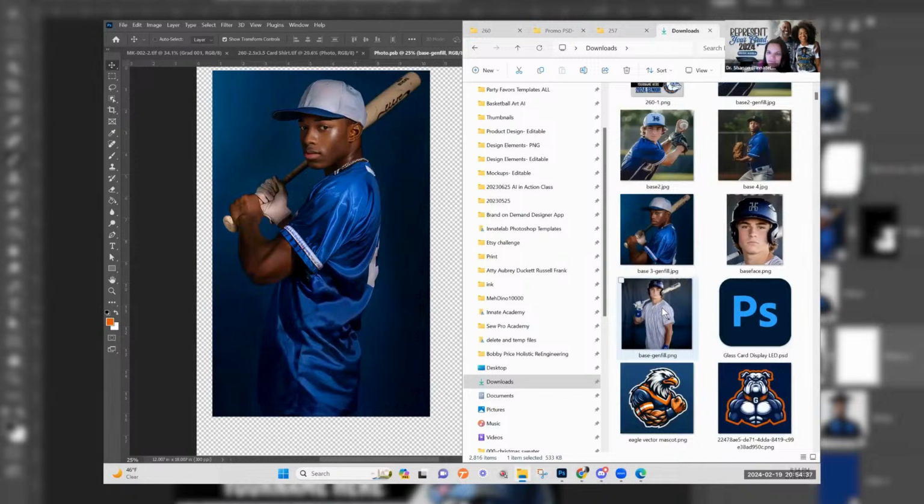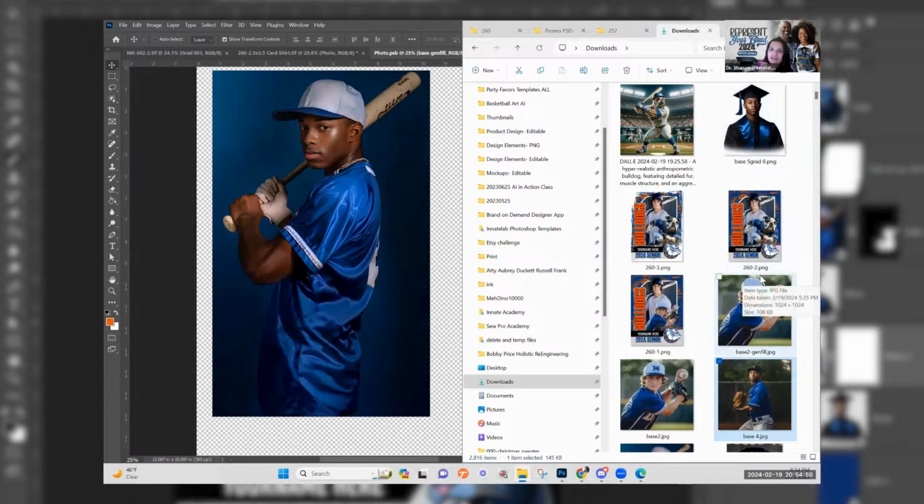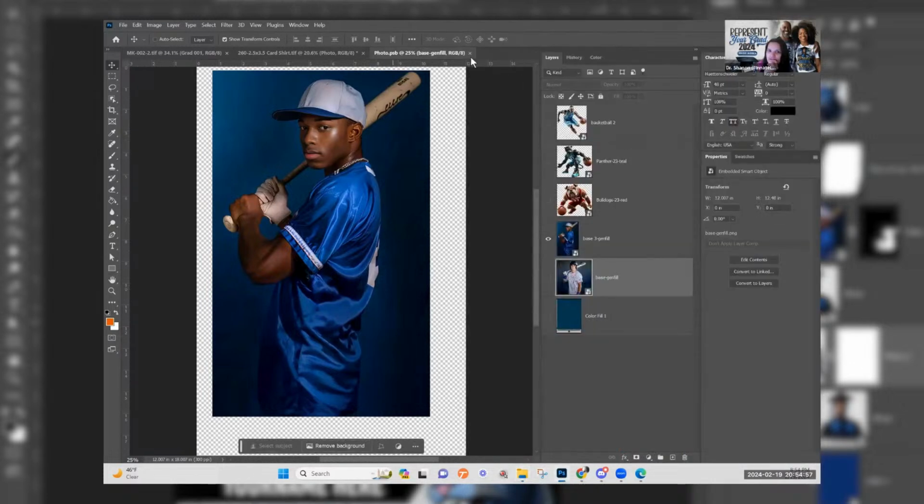Let's see, I have an image the same way I showed you that we created the gentleman, the different poses, and we did the face swap. So I created him as a consistent character where he's pitching and also in the batting stance. And then also I have this graduation image. So let me think, which one? I think I'm going to make this one a graduation image because I have two baseballs. So he's going to be graduating as the main photo with two baseball photos instead of the mascot.